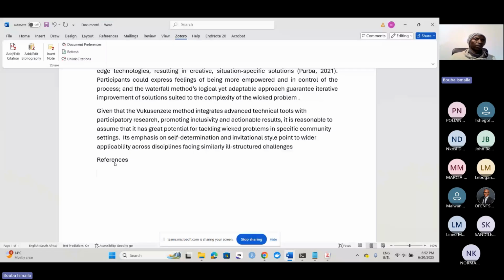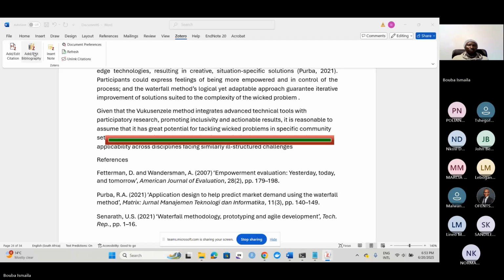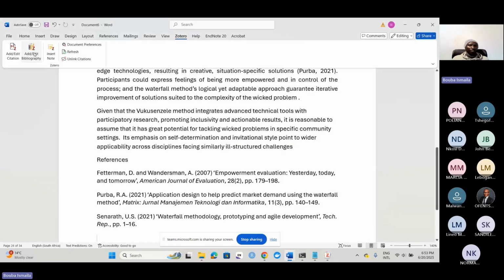Then you go now to add and edit bibliography. You just click on it. And then you see it at work. And then in seconds, you have your list. Even if you have 50 citations or 100, it's going to get you your list.